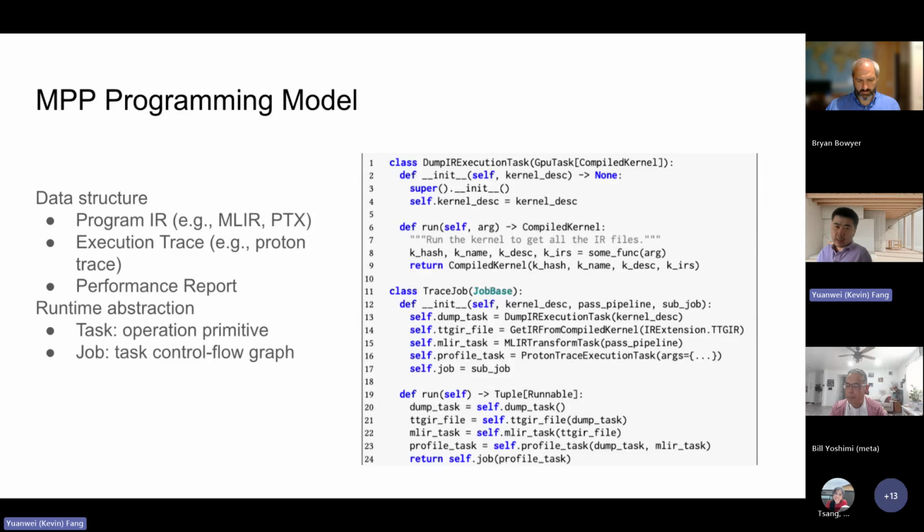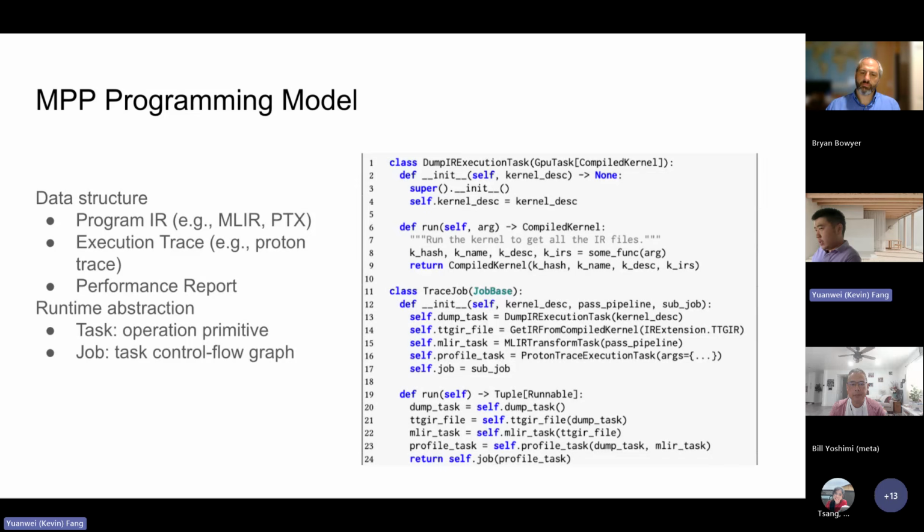You can operate on these data structures, so you are able to, for example, merge traces, concat traces, and compose those IRs, and you can operate on these objects.